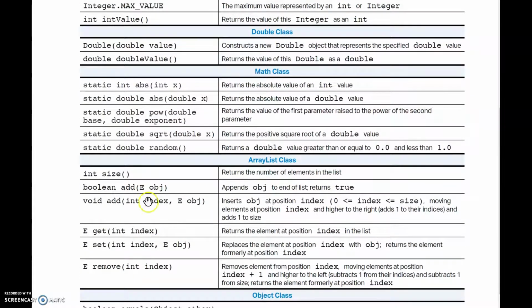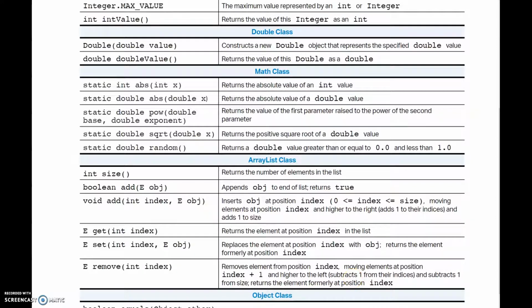Because, for example, the ArrayList methods add, get, set, remove, you want to make sure that you understand that there's two different add methods. Now when it says object, what that means is that E is the class, because our ArrayList can have any kind of class. And when we create our ArrayList and we use those angled brackets to say what type of object is in the ArrayList, then that is the type that E takes on.